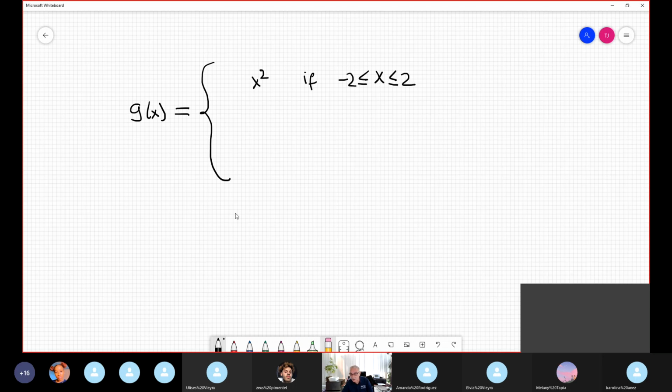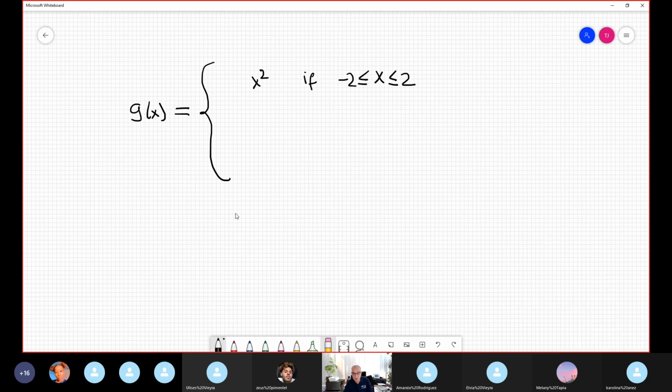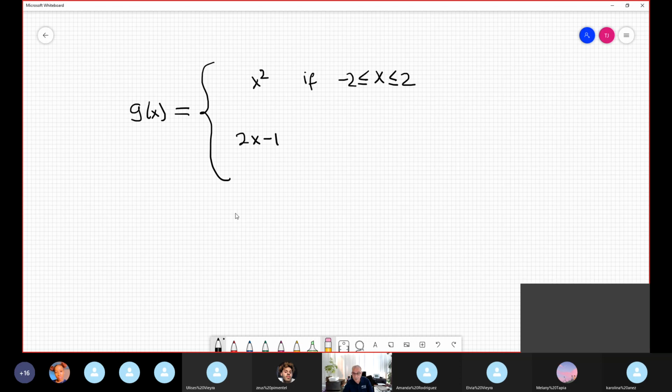Anyone else see the board? Everyone see the board? Okay, Kemily Alonso is a yes. So maybe we need to wait a little bit because depending on your internet connection, maybe it's slow or not. And 2x minus 1, I leave the join back, if x is greater than 2. Jonathan Solano says yes, I saw.